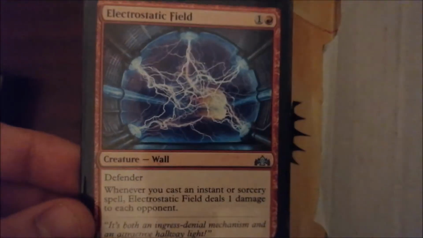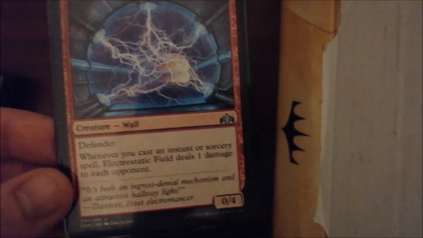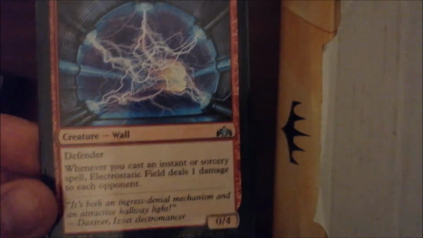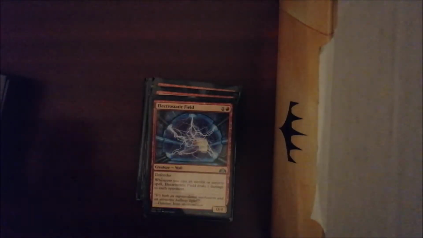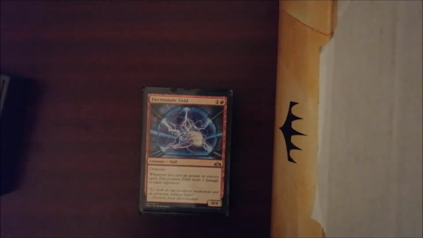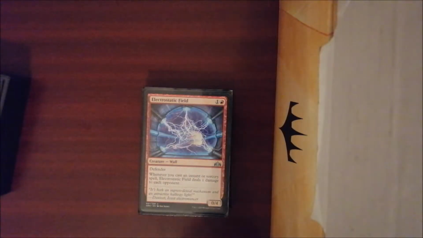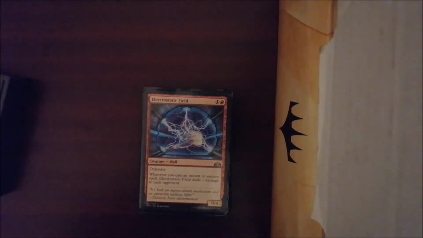Next, Electrostatic Field. 2 mana for a 0/4 defender. Whenever you cast an instant or sorcery spell, you deal 1 damage to each opponent. While this is a weaker effect than Gutter Sniper, the fact that it's a 2 mana defender means you can hold off enemy forces long enough to start getting spells and your combo set up, as well as it's just cheaper and you can start hitting your opponents in the face quicker.